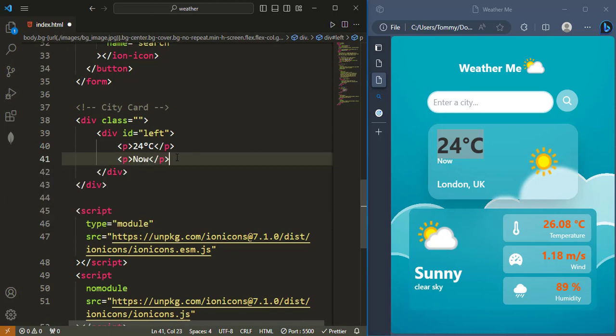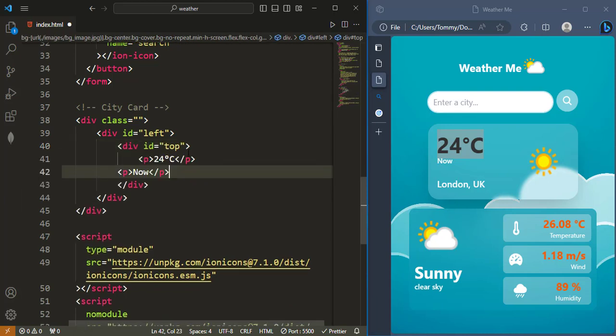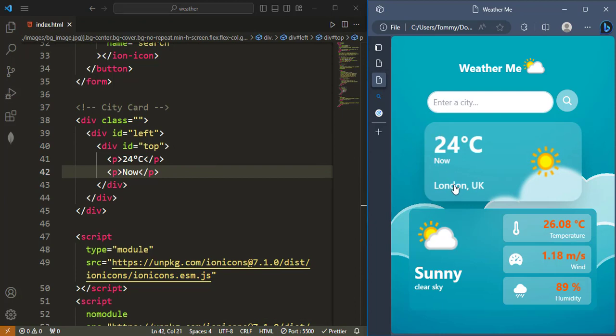This shows that we are reporting the weather in real time. I think we have to put this one also in another div to represent the top part. You see, this place is also split into two: there's a top part and the down part.